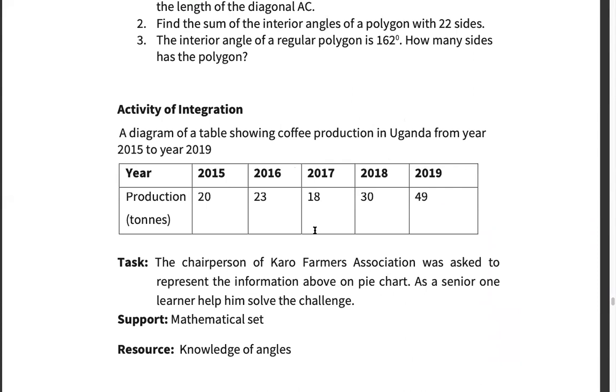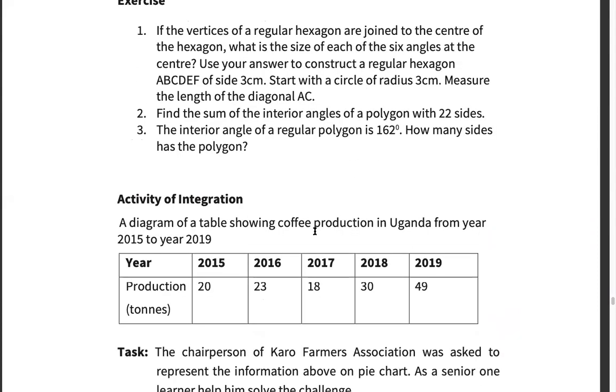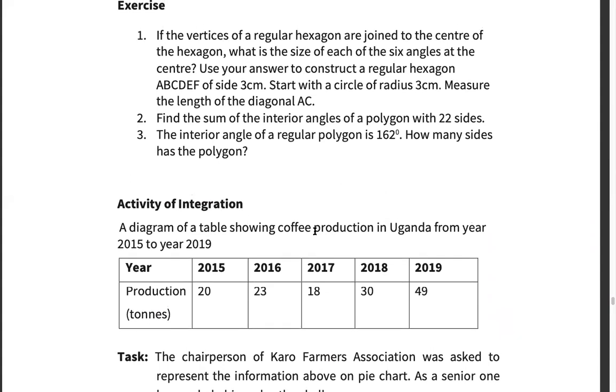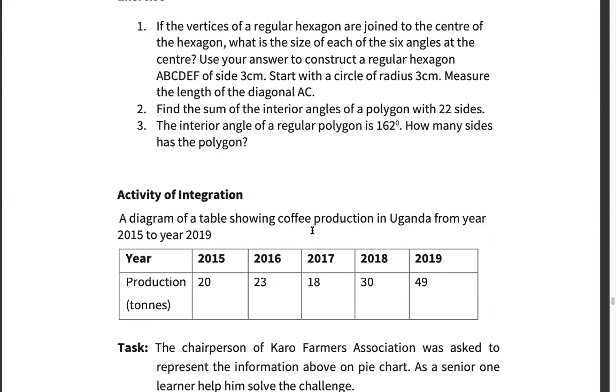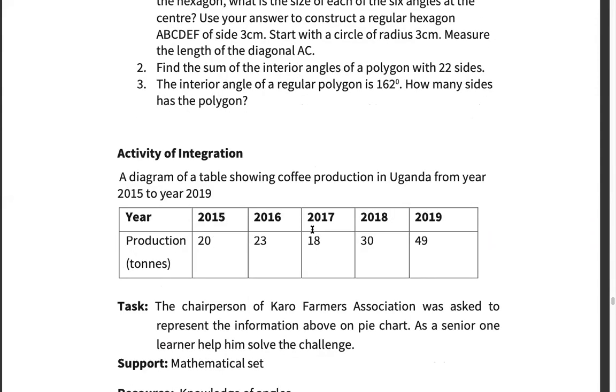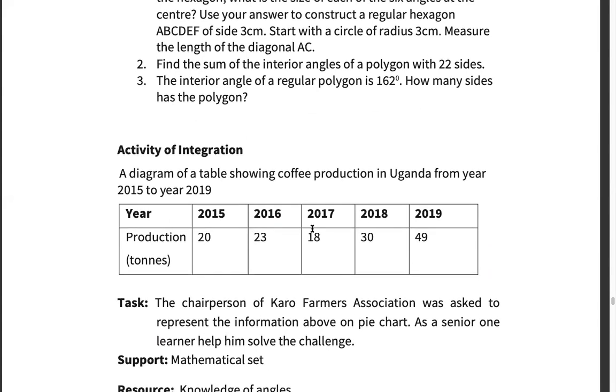Excuse me, teacher. They wanted them to draw a pie chart. Excuse me, teacher. I tried doing the activity of integration, but it wasn't working out. When you get the number divided by 360, it should give you the appropriate number to turn into degrees and put on the pie chart. I tried the number out, it wasn't working.